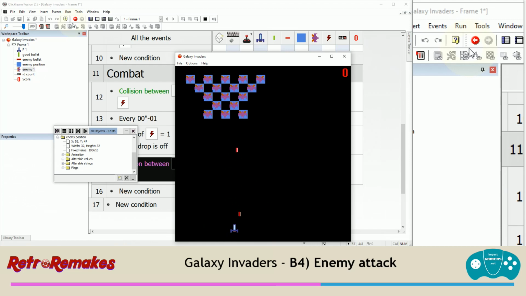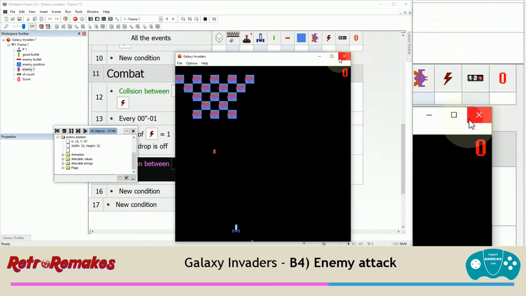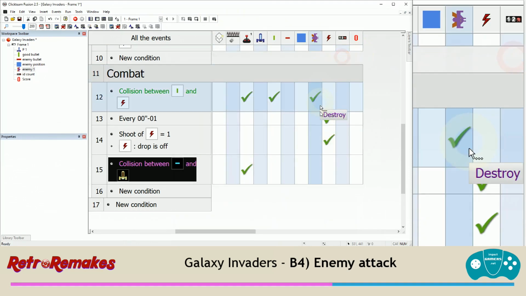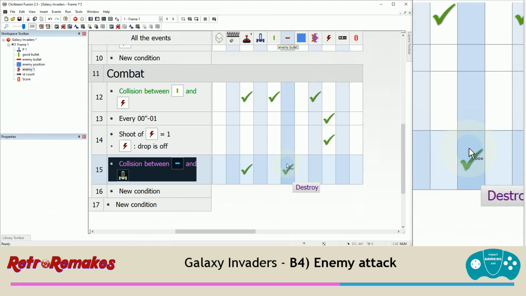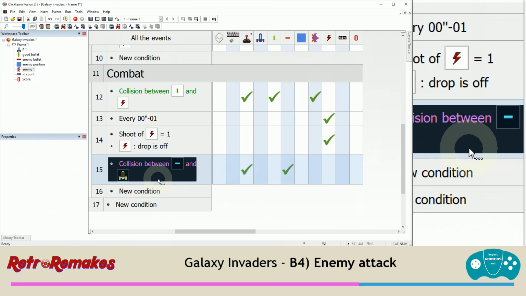So immediately I can see that there doesn't look like much of an impact because they're just traveling through us. So we close our test application. We just need to add a right click and destroy under the enemy bullets, but we also got hit by more than 3 bullets and nothing happened. So what we're going to do is add that rule in, and then we'll display our lives as well.